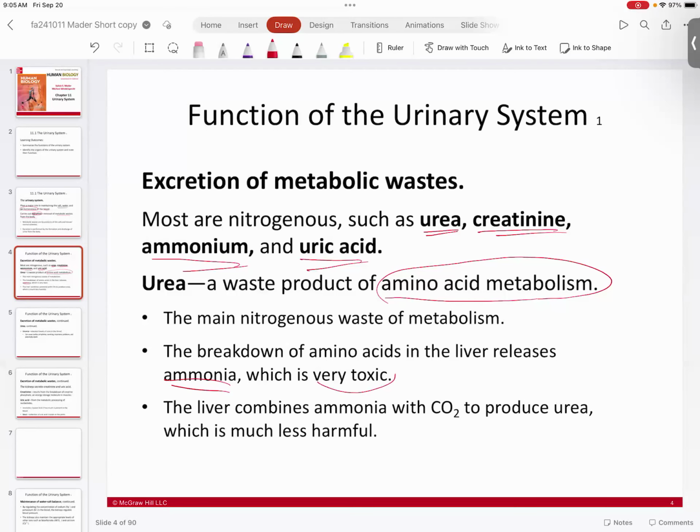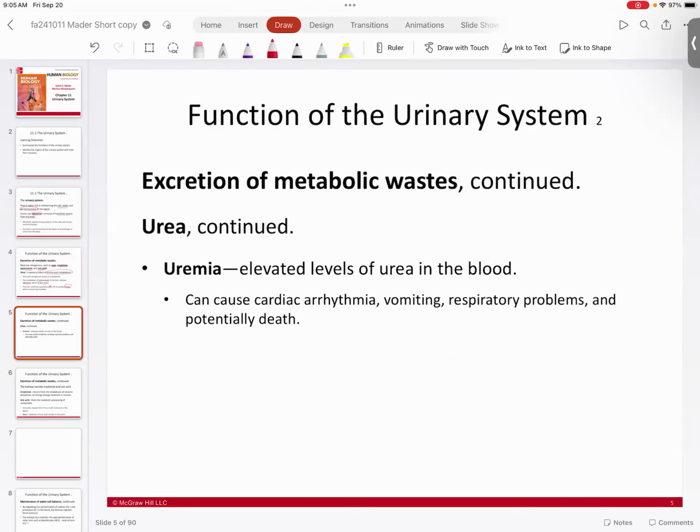This is actually quite toxic. So if this builds up in your bloodstream, it can cause a lot of problems, and you have to get rid of that stuff. It's very water soluble though, which is a good thing. So you can just package that in with a bunch of water and just urinate it out. And then if you smash ammonia and CO2 together, you get urea. So urea is basically the product of an ammonia and CO2 reaction.